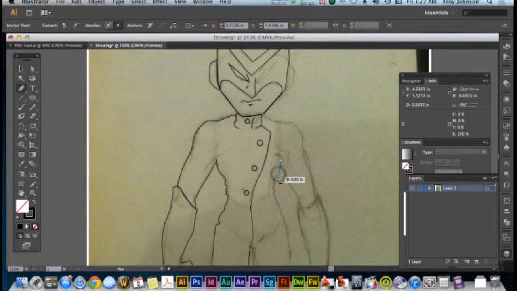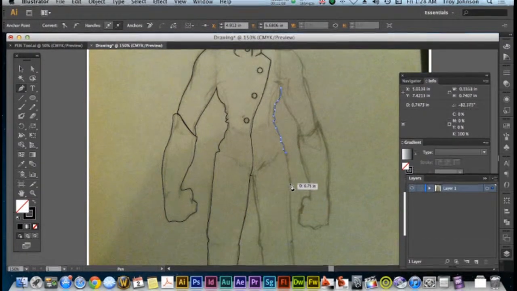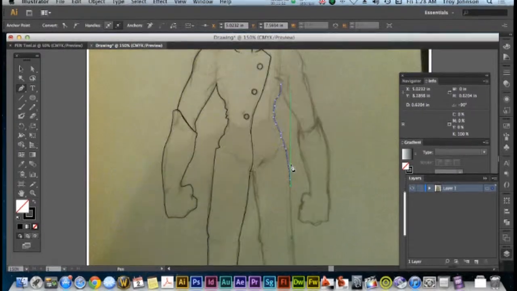Not going to start from the arm. I'll show you the reason why in a second. And it's going to keep going down and around. And like I said, there's a little quick representation. Let me kind of back off a little bit there. Came down a little too far.